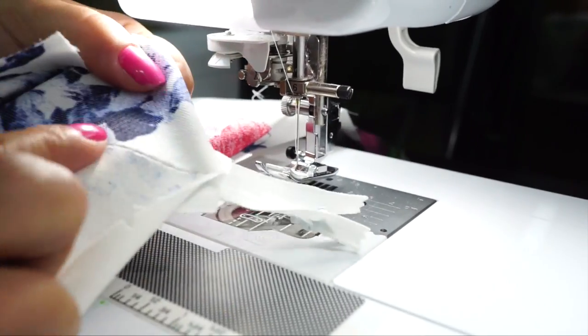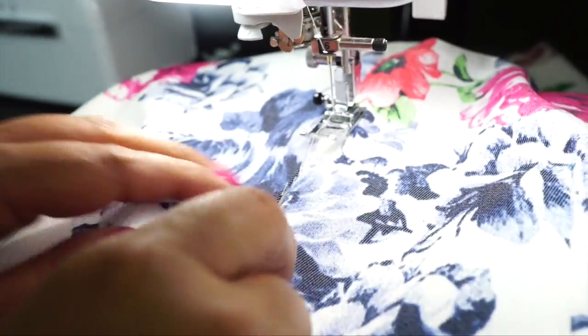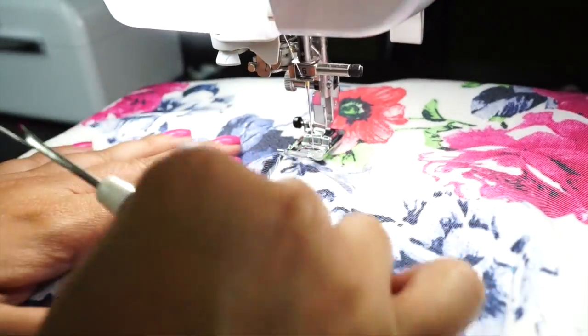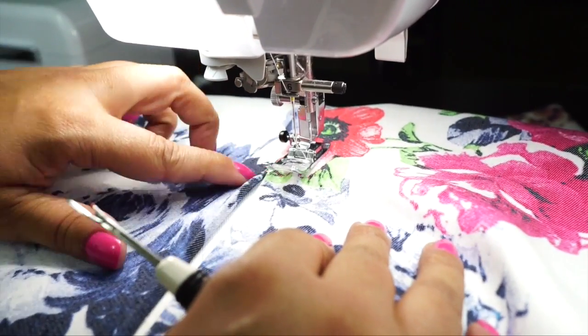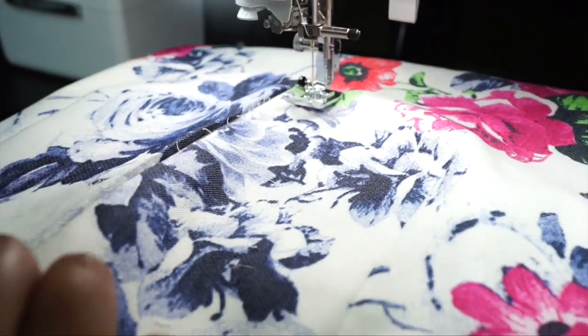Now I'm going to remove my basting stitch. We're going to stop where we switch stitches. So wherever we went from the 2.5 to the 5, that's where you're stopping. Remove any loose threads, and now you can go ahead and open up your zipper.